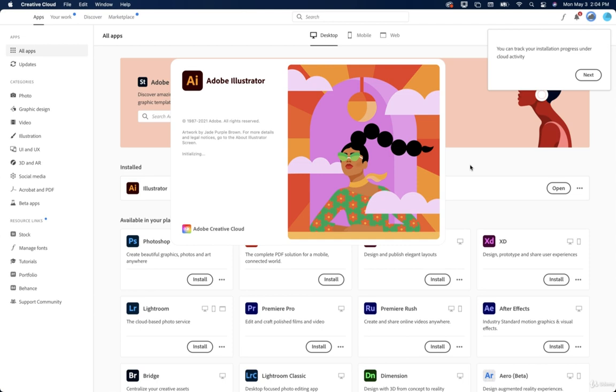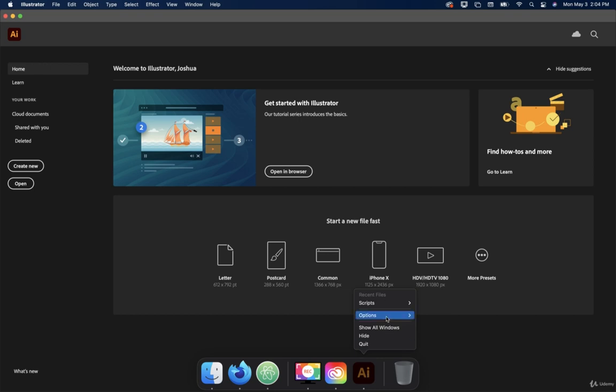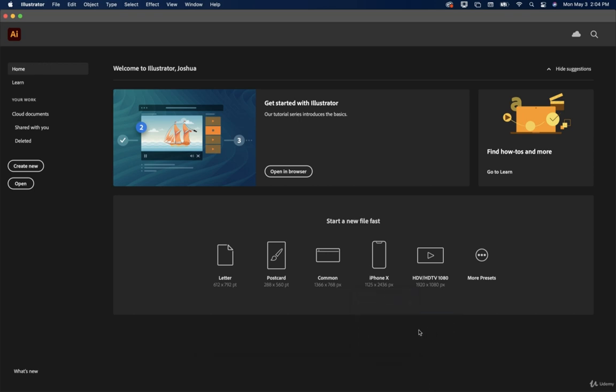Great job installing Illustrator. It's a simple step, but it's part of the process. And there we go. So now we have Illustrator popped up here. So I'm going to go to the taskbar here. I'm going to right click, and this is actually the dock. I'm going to go to Options, keep in the dock. Again, if you're on Windows, if you right click on the icon, you can pin it to the taskbar and it'll do the same exact effect.